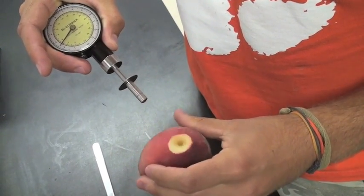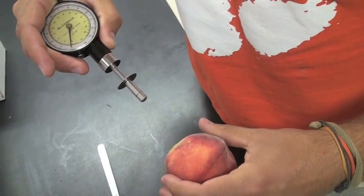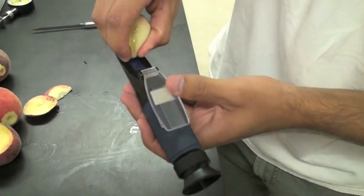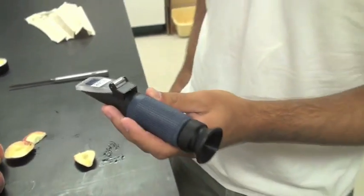This side is 5 pounds, and after resetting the penetrometer, we measure the other side, which is 2 pounds. We also measure the brix, or sugar concentration, of each of our 10-fruit sample by taking a small slice of the fruit and extracting a drop of juice on the glass surface of a refractometer. By looking through the refractometer, we can see a numeric scale that indicates the concentration of the extracted juice. This one was a 16.